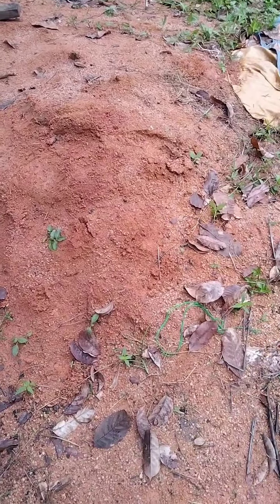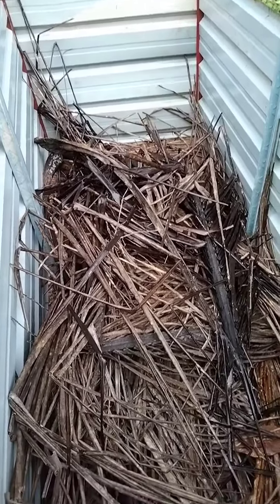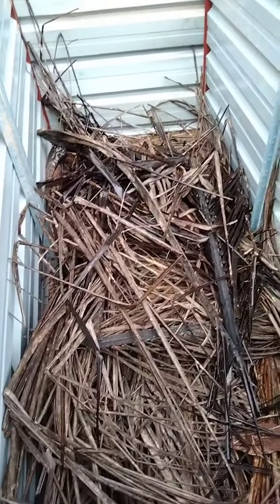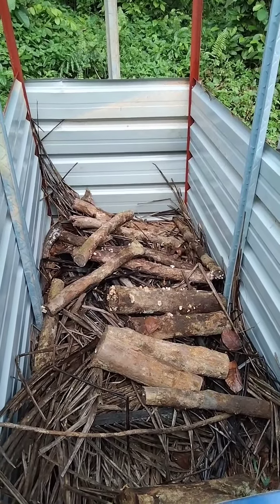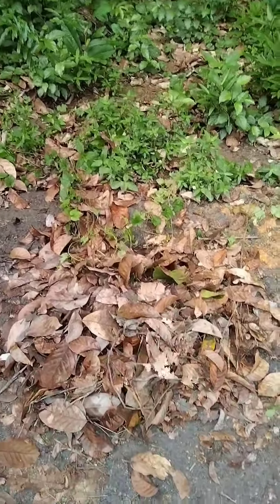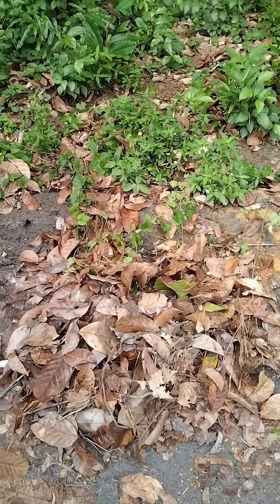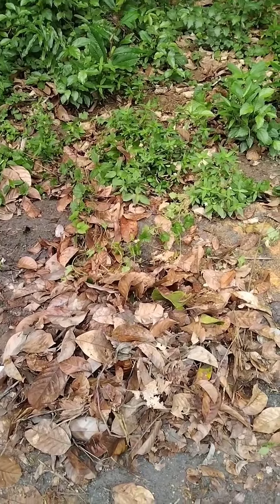So now the palm fronds are gone and they're in the bin. Well, I wish it was so easy to just transport them over here. So there's one layer, and I'll add some more logs and then go get some leaves. So I raked up some leaves right here on my property, but I don't have the right shoes on to go into the jungle. So I have to go change my shoes or just clean up here and then start putting these leaves into the pile.